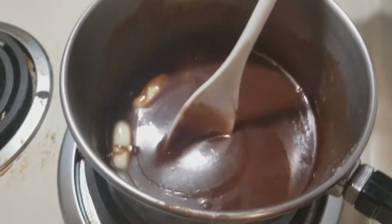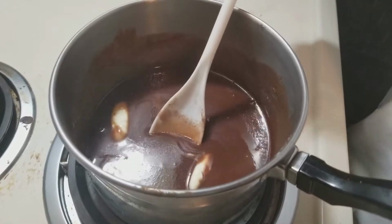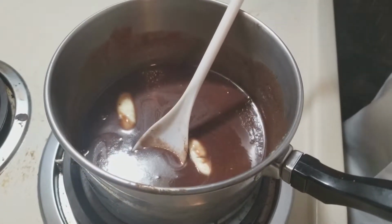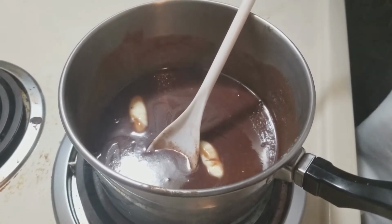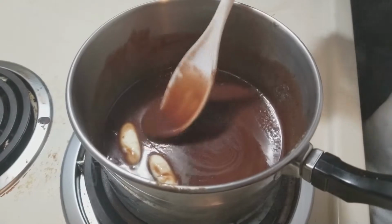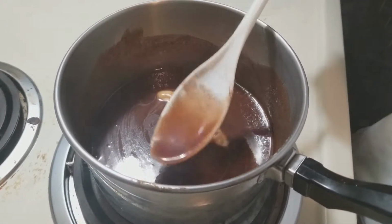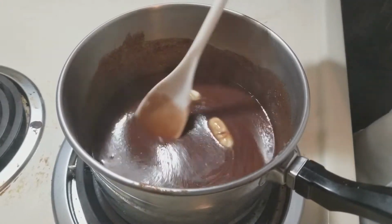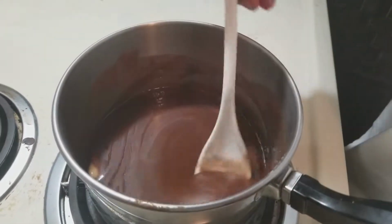So, while I'm waiting here, I'm just going to do a little bit of explaining. This part's pretty important. It requires getting it up to a certain temperature and then quickly removing it, adding in the oats, the peanut butter, and the vanilla, and then scooping it out onto the parchment paper, or in my case, aluminum foil. So what I'm going to do right now is wait for it to get up to a rolling boil, stirring the whole time so the sugar doesn't stick to the bottom, making sure I scrape the sides.